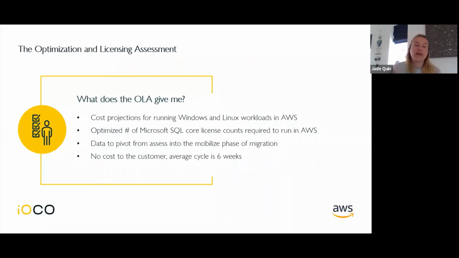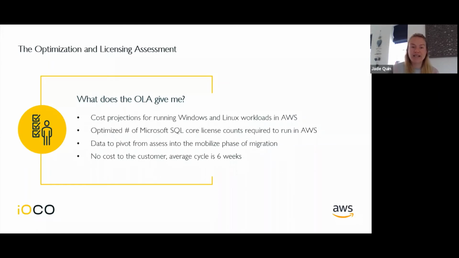So you may be thinking what you're actually going to get as part of this assessment. To summarise, what we're going to deliver back to you via iOCO is cost projections for running your Windows and Linux workloads in AWS. So we are absolutely focused on these Microsoft workloads. That's where we want to dive deep and give you specific extra information and support.